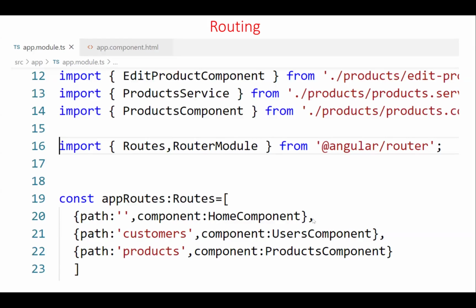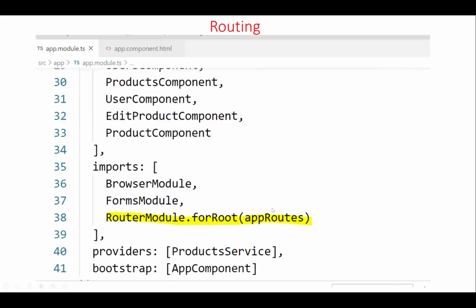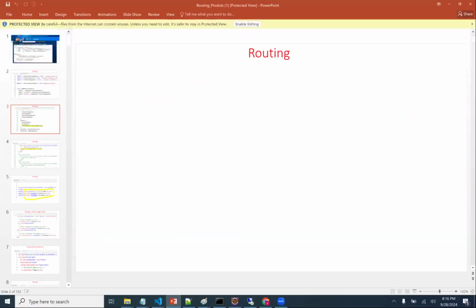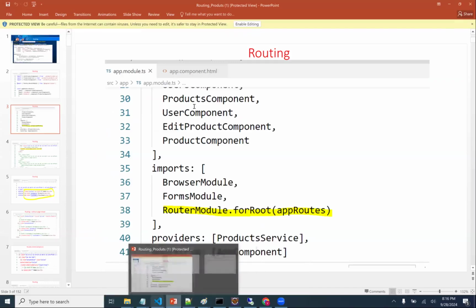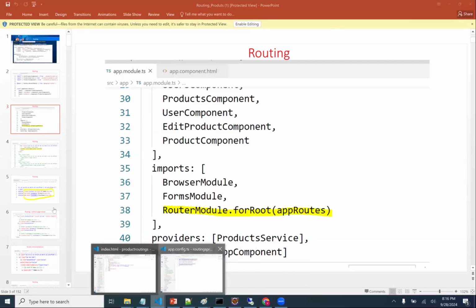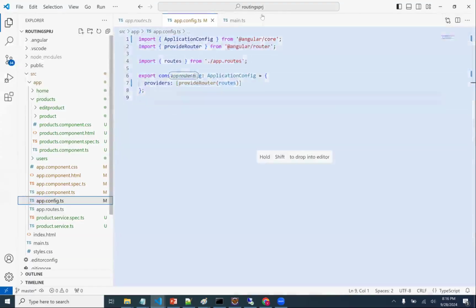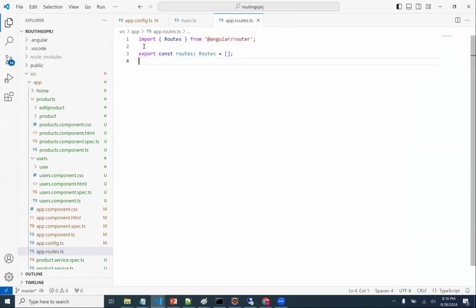And we needed to load RouterModule.forRoot. But here in Angular 17, we no longer need to write that code. Simply, app.routes.ts is a file that is already created for the routes constant.